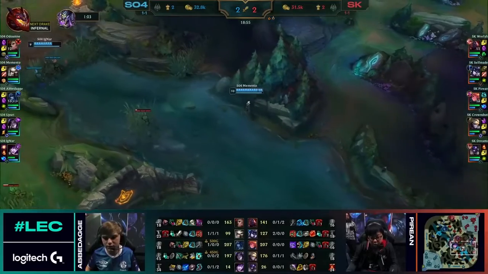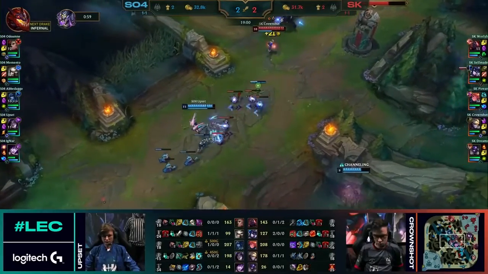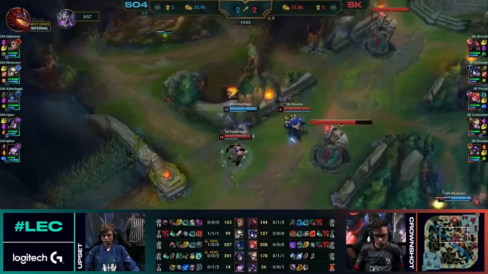It's 2-2. I just think that the difference in experience means that the moment SK kind of fall behind, they almost scrap to come back, and scrapping against this kind of a comp and making rash decisions is not how you want to do it.